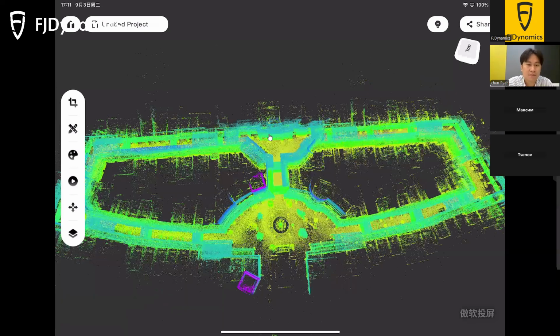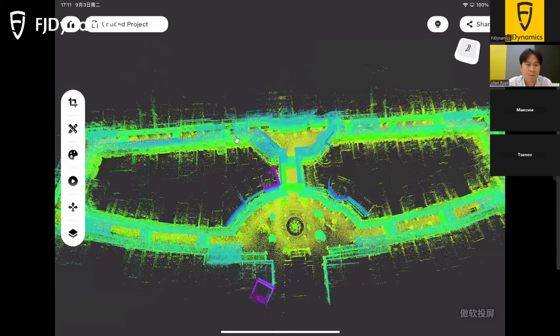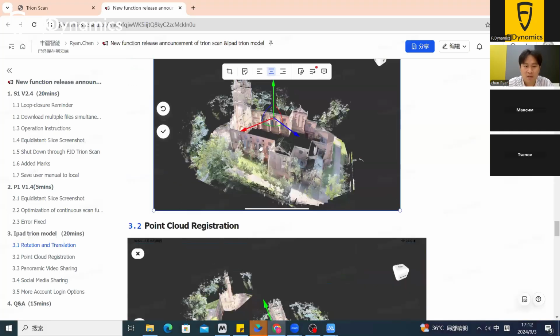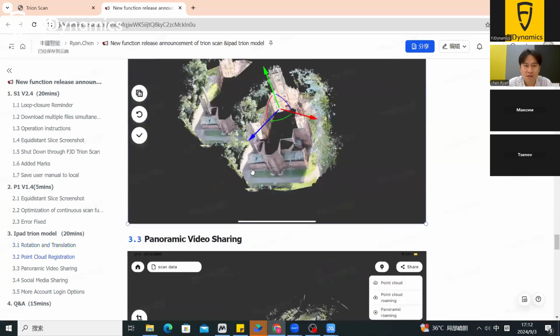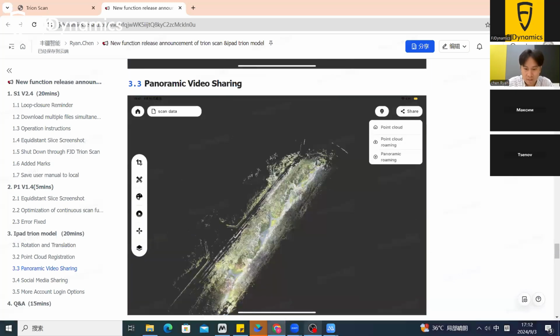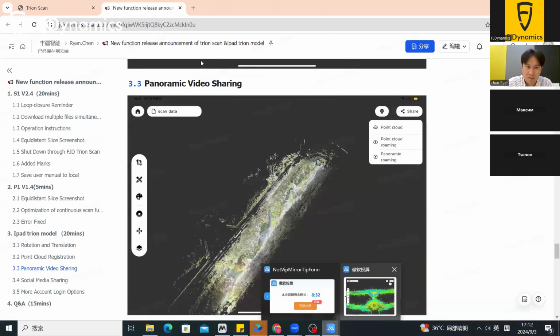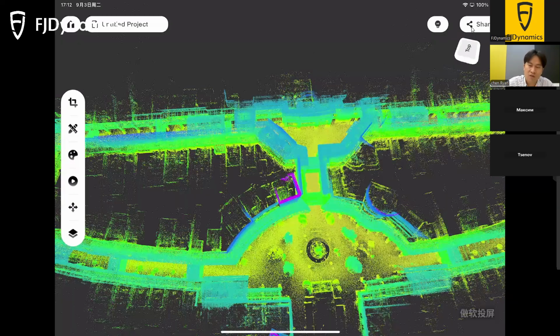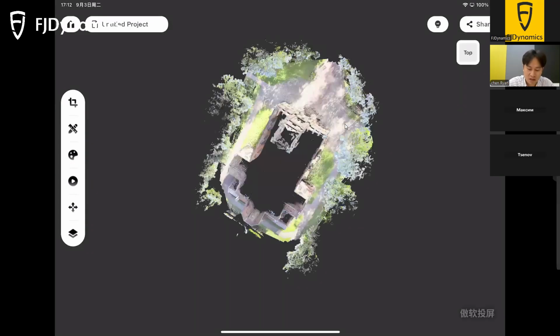And then besides the coordinate transformation, rotation and point cloud registration, we now allow you to share the panoramic video as well. In the previous version 1.1, you click share, and you were only allowed to share the point cloud data and the roaming video.